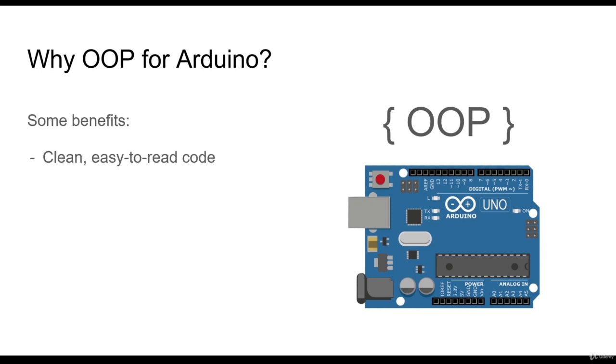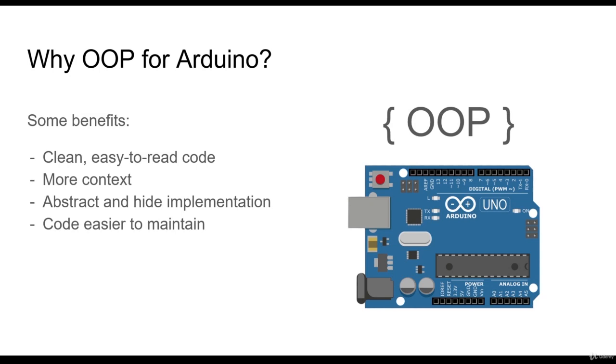With it, you can write clear and clean code, easy to read. You can add more context and more sense to your program, hide the complexity of some functionalities, make your program easier to maintain, create building blocks that you can reuse on top of each other so you can increase the complexity of the application without increasing too much the complexity of your program. And using OOP can also make you solve problems in a better way.